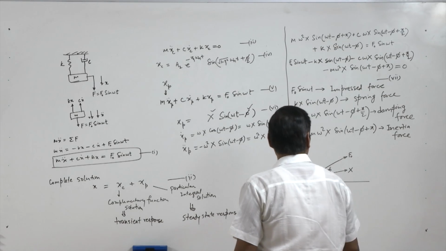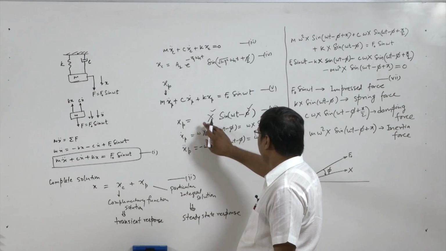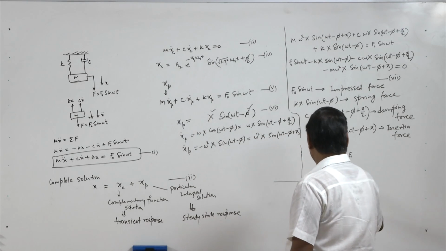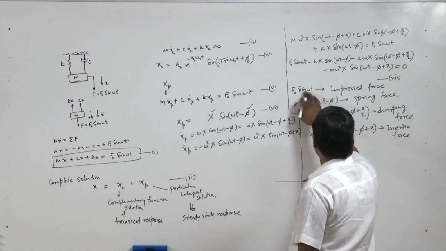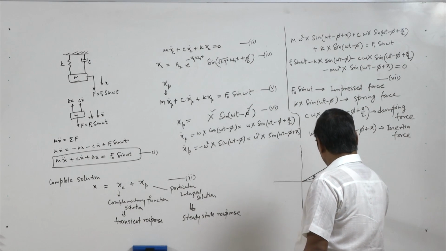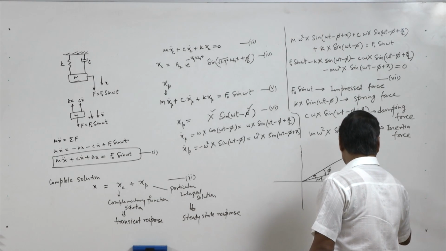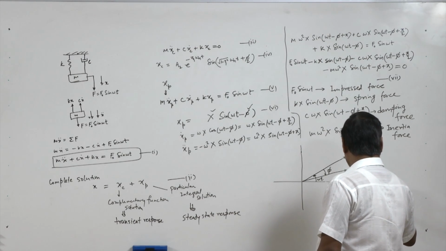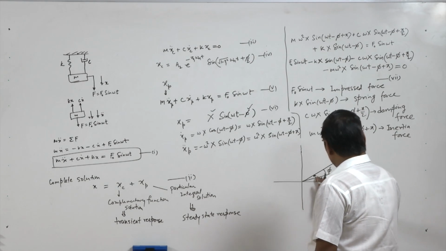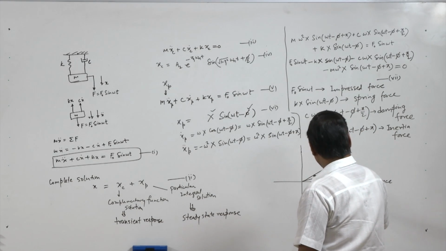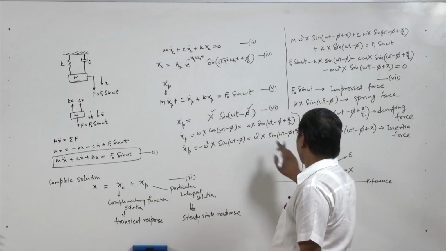So when we want to make the vector diagram, first we plot the direction of x. First we plot f0, because f0 is sine omega t. So from here it is omega t. This is the reference axis. So it is omega t, f0. Then phase lag of phi, we plot x, because x is lagging by phi here.